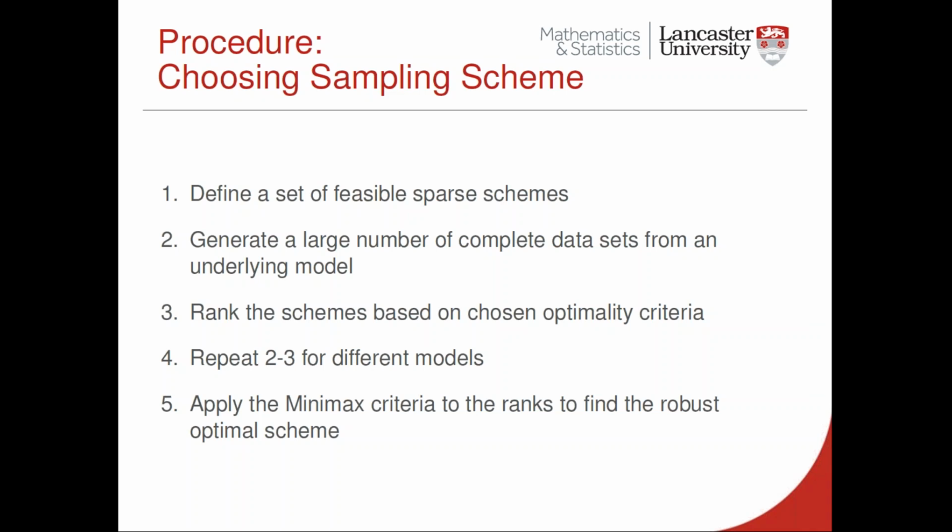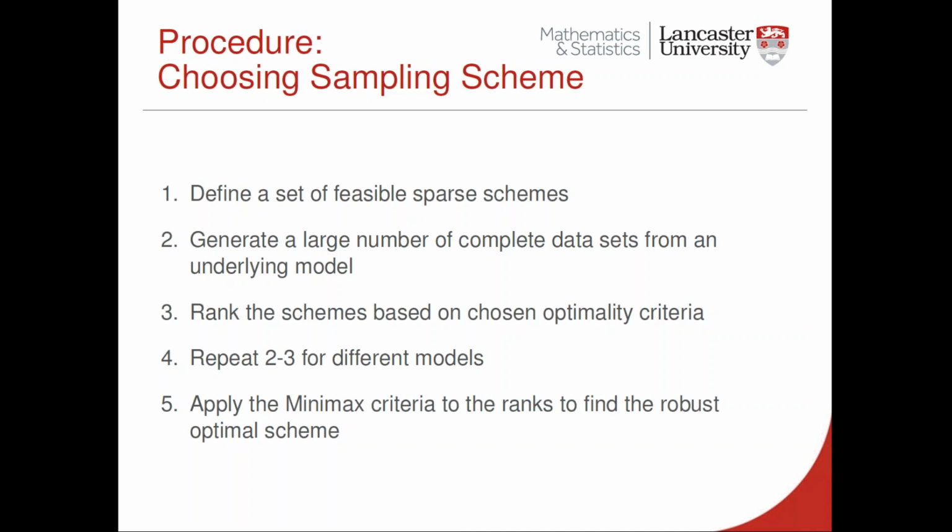Basically, the first step is saying, from practical considerations, what possible scenarios do I allow? I'll give you an example of what that will look like on the next slide. And then we're going to do the same as before. We're going to generate a large number of complete data sets from our underlying model. We rank the different sampling schemes.